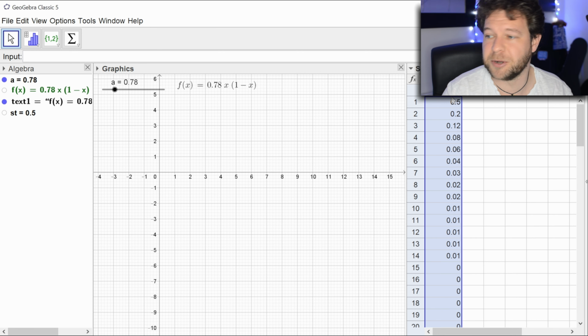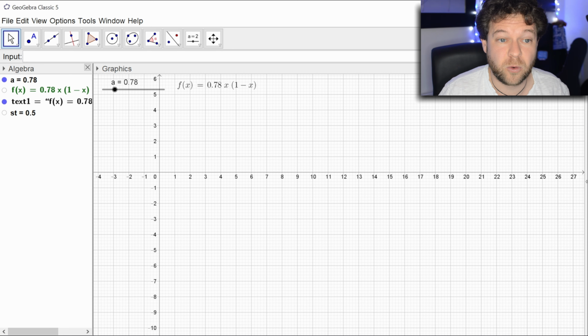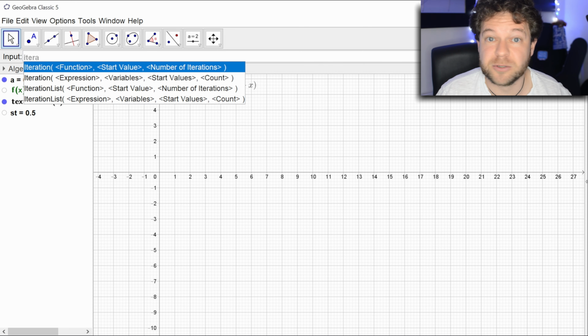I'm not going to do this in a spreadsheet, but that's a nice way to see it, because there's a nice command in GeoGebra called iteration, which does maybe what you expect. If you only care about the last value of a repeated iteration, like maybe trying to find a solution and you want to do it 100 times and then look at it, then that's what the iteration function does to a function, or a GeoGebra expression if you want to get complicated. I'm not going to do that today. But actually, I care about all the iterations along the way, because sometimes this is not going to stabilize just on one point, and I don't want just the final one. I want the last few points.